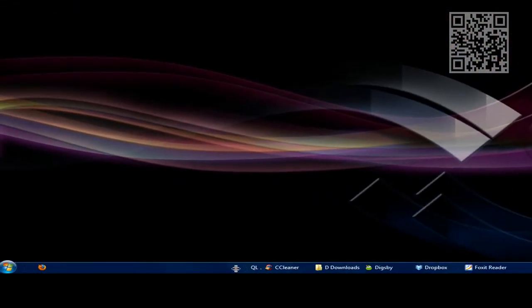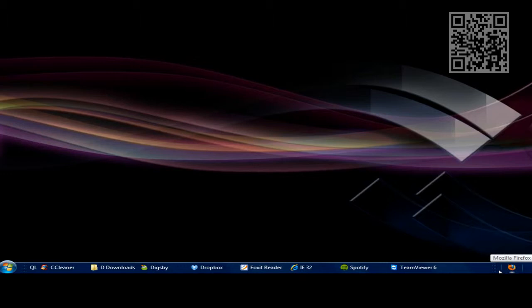I don't want that. I want it back over to the left like it was. So I'm going to hold on to this. You can kind of see where it looks like little bumps there. I'm going to hold on to this and drag it until it goes all the way over here. And see, I had Firefox pinned down here, so it moved to the end.